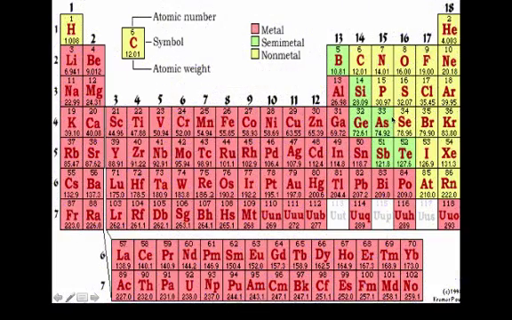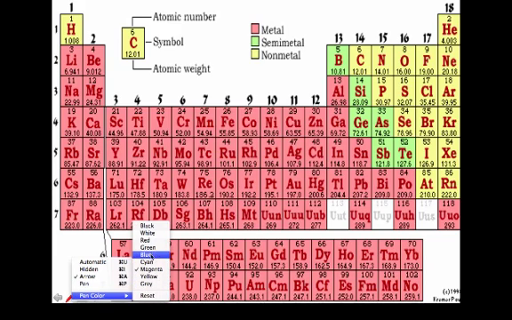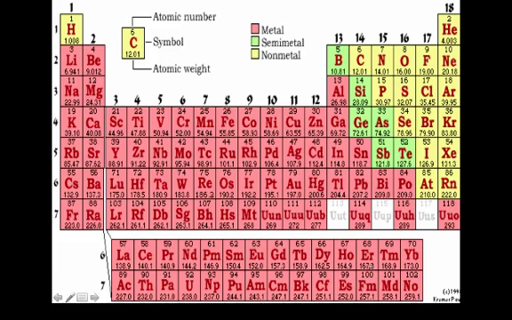Alright, so check it out. Thanks to the shorthand configuration, we can do something as big as, say, fermium. 100 electrons. I know you're thinking 100 electrons. Really? Are we going to have to write 100 electrons? Yeah, we got to find out where they are. So for fermium, let's describe the location of 100 stinking electrons.